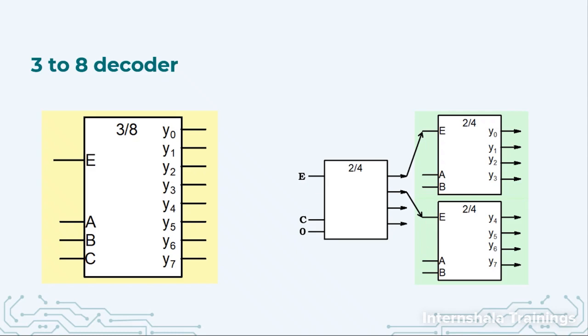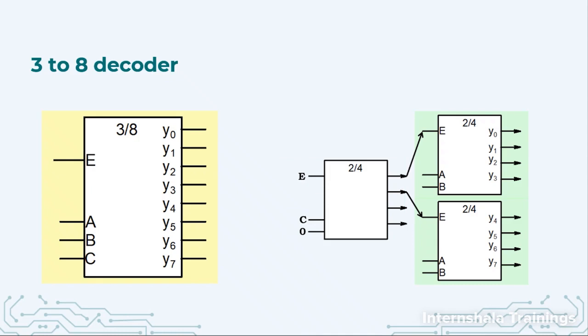Now I have another problem, that these decoders have only 2 inputs, whereas I have 3 inputs, A, B, C. So then what we do, we take one more decoder. The priority of my inputs: A is the least and C is the most significant bit. So the most significant bit is going to control everything. So on the leftmost decoder, which is the highest priority decoder, I connect C. So it is connected with 0. Now the input can be 0 and C can be 0 or 1.